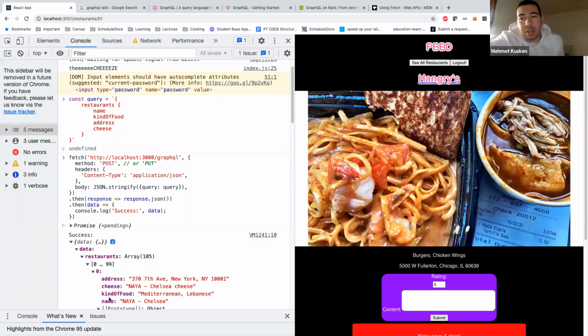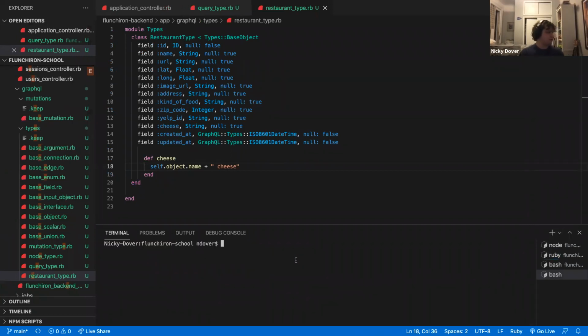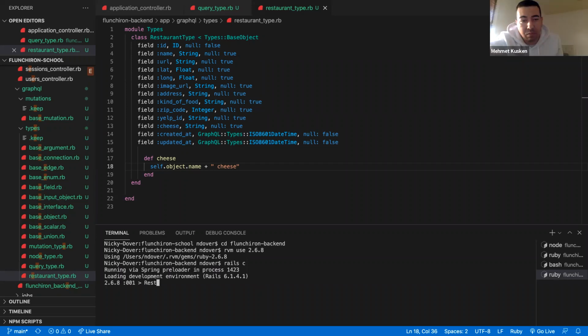So those restaurants are not in your database, right? Normally you'd only have 50 restaurants in your database. Oh, no, we have 105 restaurants now. I think we changed our code a little bit, but if we go to our backend, let's say cd lunchtime backend, RVM use 2.6.8, and then Rails C, Restaurant.count is 105.